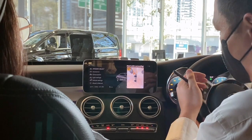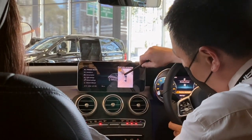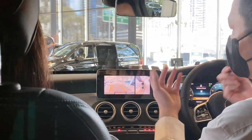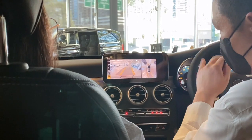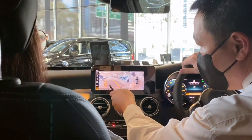But in this case, just say I'm gonna keep going this way. When this thing is red, you stop. So this is the parking sensor, and then that's the back. And the cameras will come on automatically when you get too close to something. When you engage reverse, the whole camera will come on. The tire track will move. So this is what we call the tire track. It moves with your steering wheel, okay?